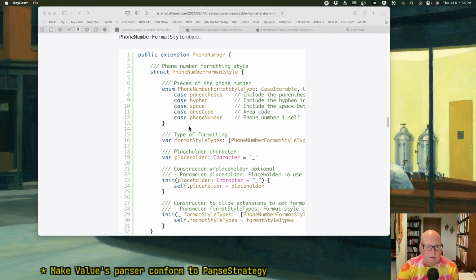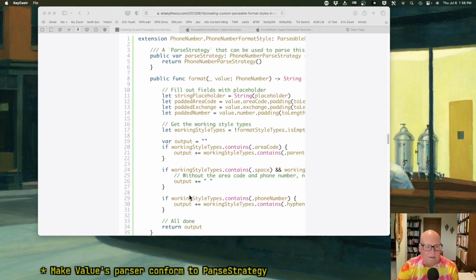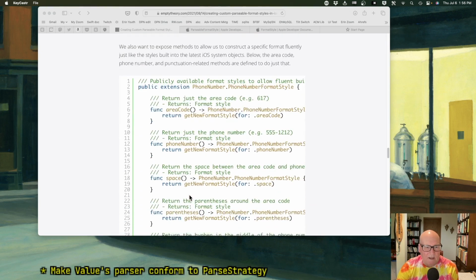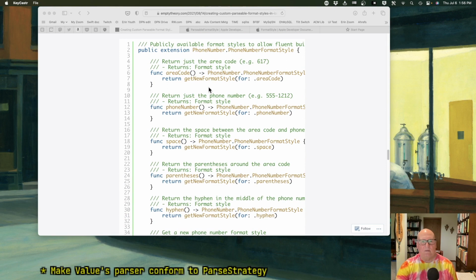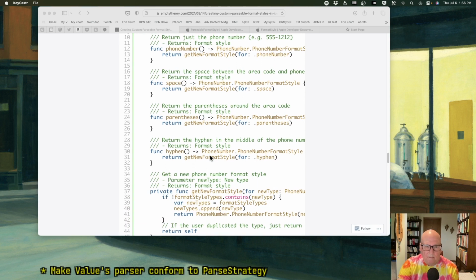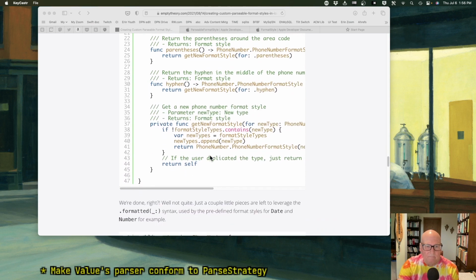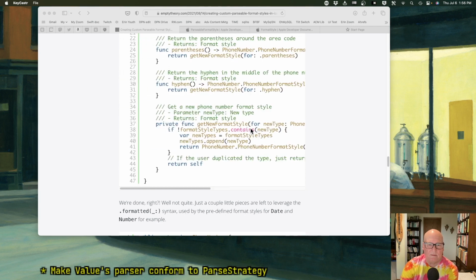Here's parse. And there's all that. Format. Formatted returns a format style. For a new type, phone number returns phone number formats.